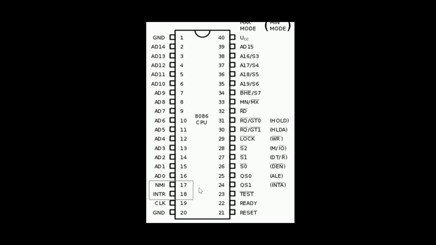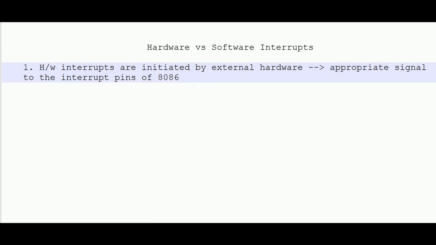So any interrupt which is sent on these pins, that is NMI and INTR, is called a hardware interrupt. Therefore, the interrupt pins of 8086 are NMI and INTR. NMI stands for non-maskable interrupt and INTR is called interrupt request.